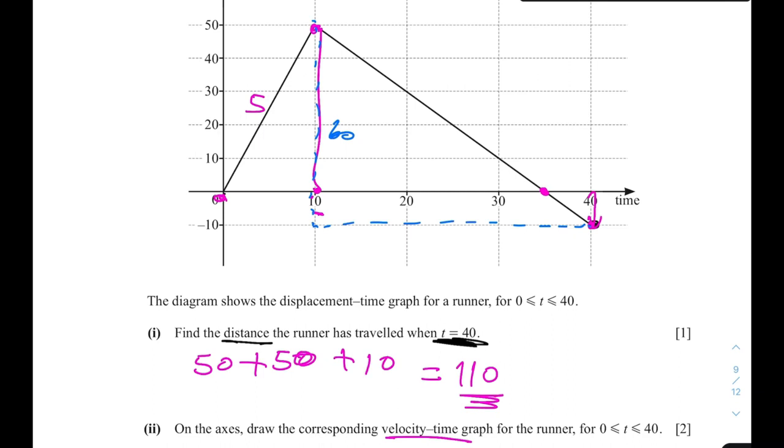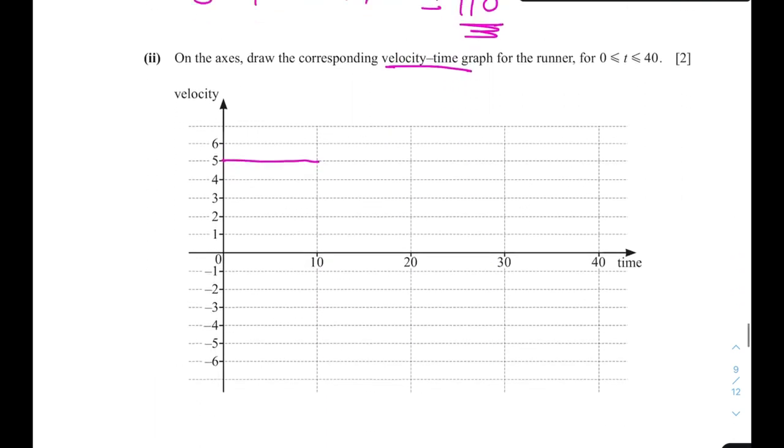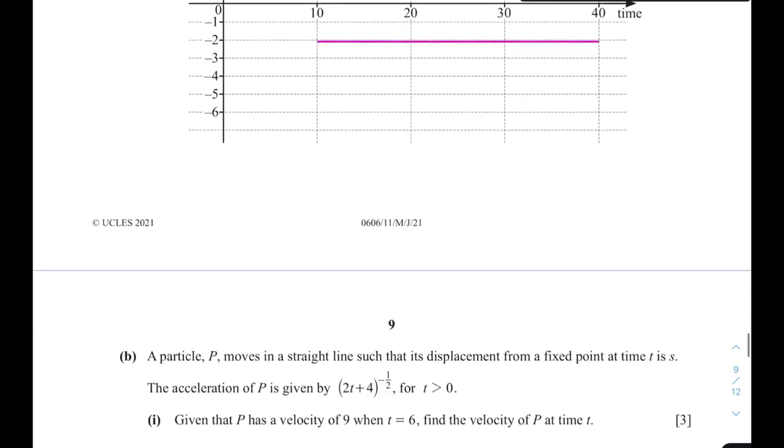Is 60 here. All right, and then moving from 10 to 40 is what? Is 30. Okay, so that means that rise over run is going to be 20. Actually 2. But remember that it is negatively sloped, so your answer must be negative 2. Now, this is also a constant velocity coming down, right? It didn't change. Hence, you go to negative 2, and then you draw that all the way to 40. Okay, so this is how it's supposed to look.